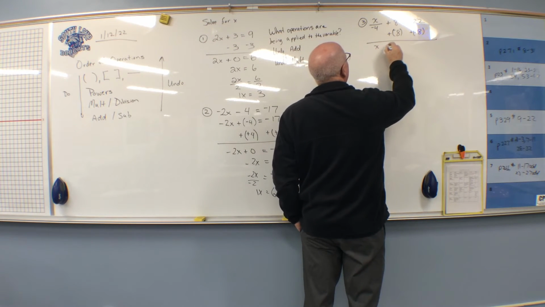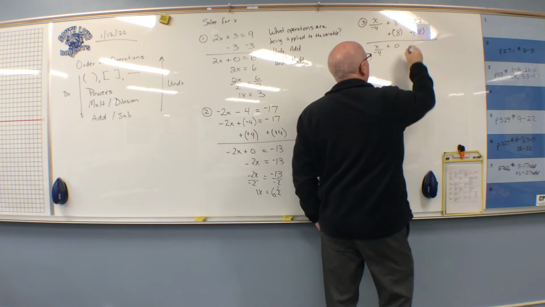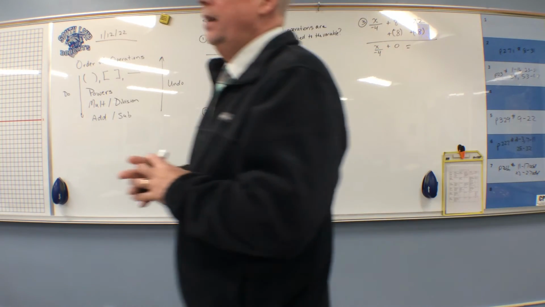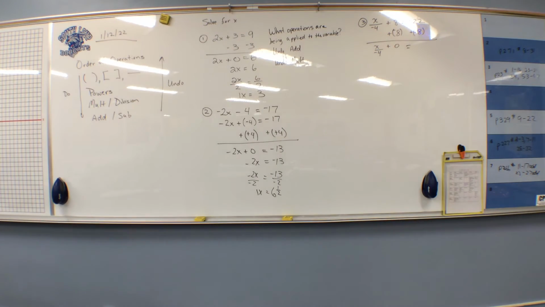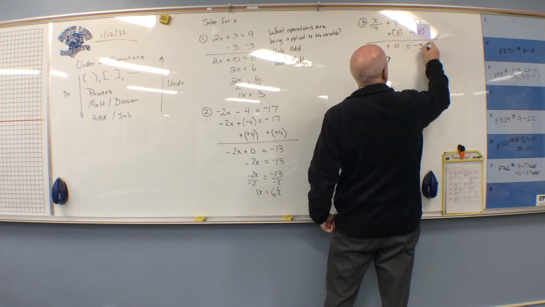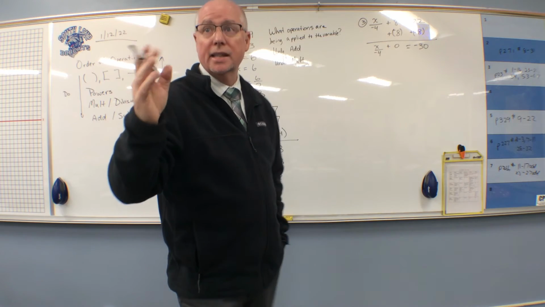x plus 0. I agree with this part. What about this? x over -4. Don't forget that. That's still there, right? But what do I have on this side? A -22 plus a -8. Landon, what is -22 plus -8? Close. What is it? Negative 30. You're one off. Negative 30. But notice he got the negative right, because a negative plus a negative, we have two negatives. We take that sign and add absolute value.